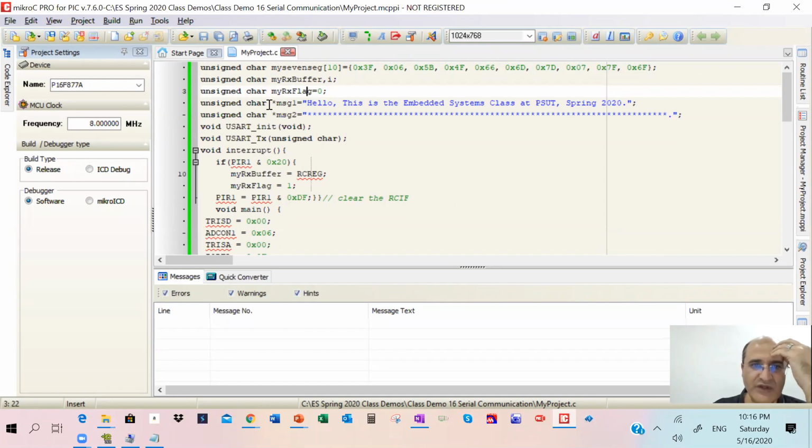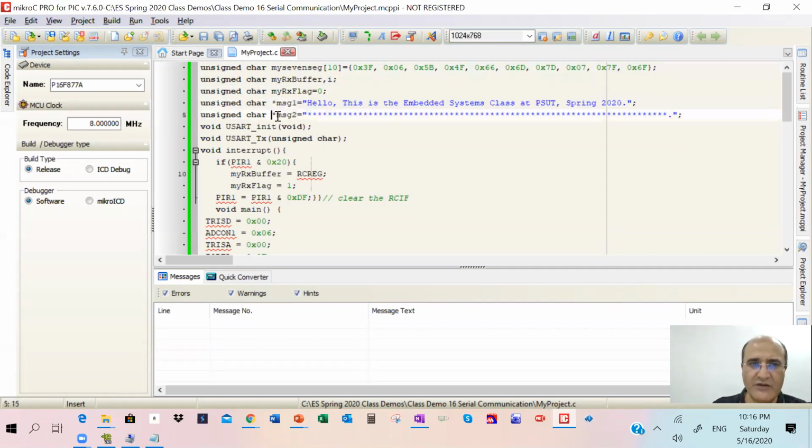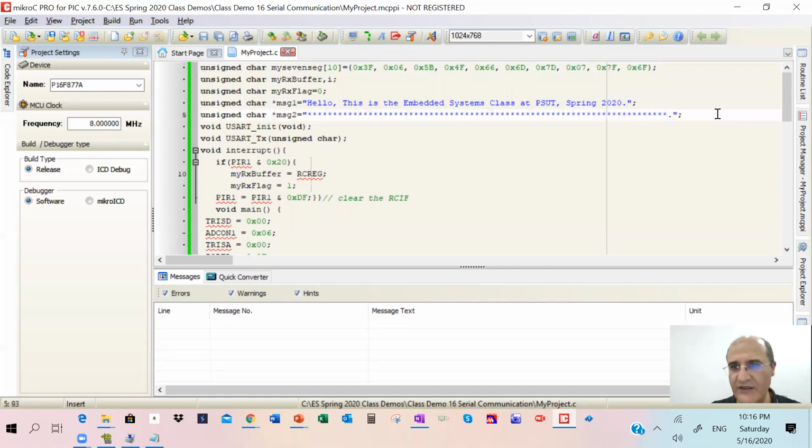Then I have a string here. This is a pointer to a string. Star message 1 equals, then I write a string that I want to transmit, and another, message 2, and I put a dot, a period, a full stop at the end. When I'm transmitting and I find that dot, I stop sending, like a null.